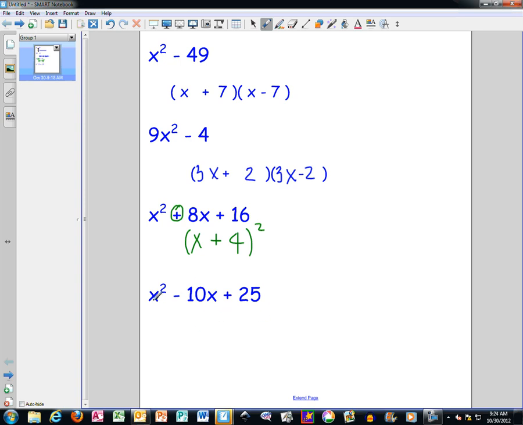All right, then we have our last one here. Again, if we think about our square roots, our square root of 25 is 5. Our square root of x is x. And if you multiply 5 and x times 2, you get 10x. And that's why we know this one is a perfect square trinomial.